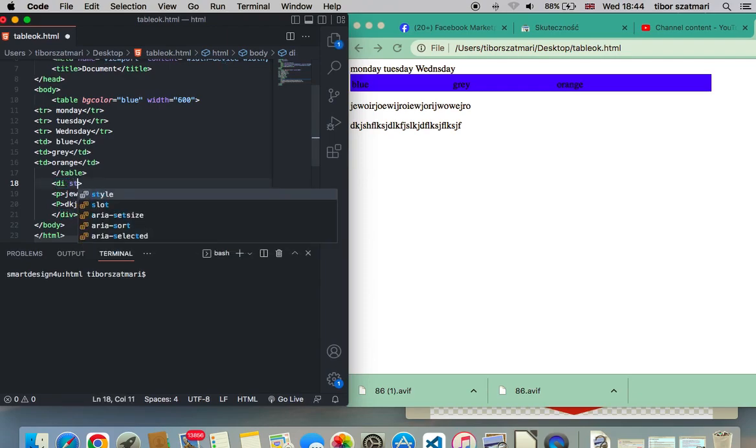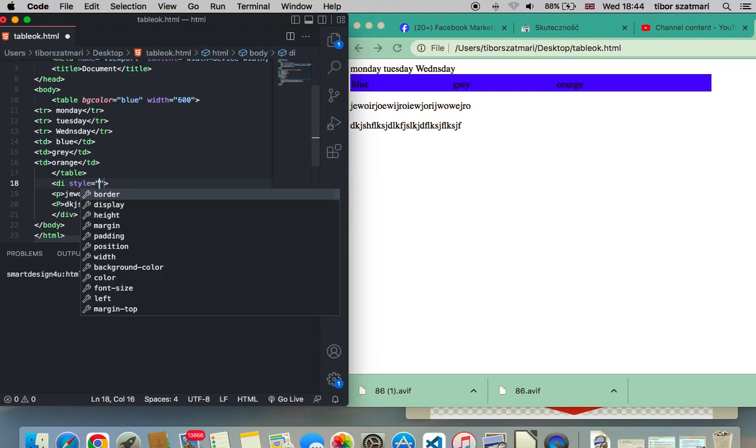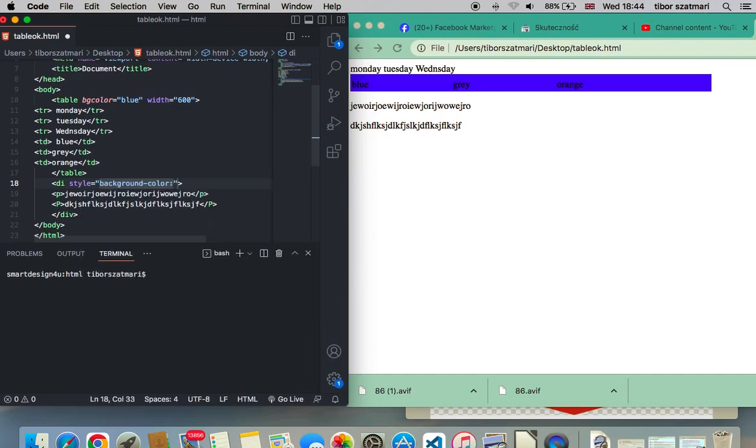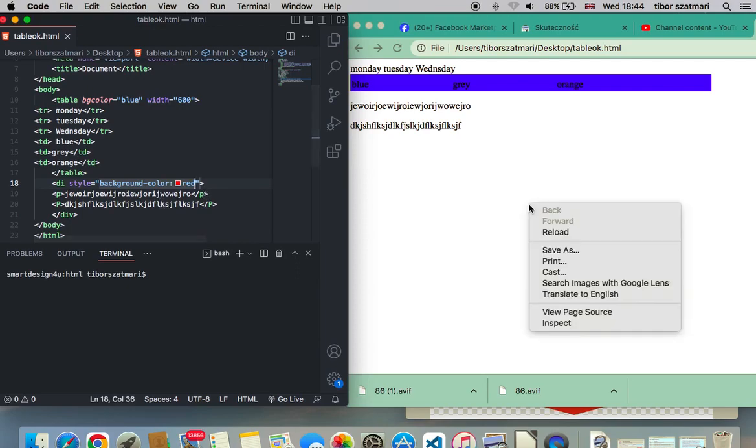Let's make some background color, maybe red. Let's save it and reload.